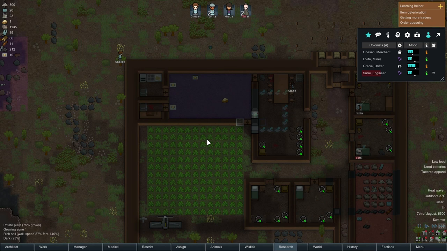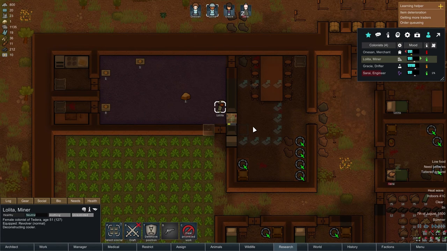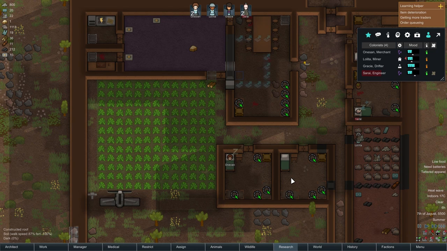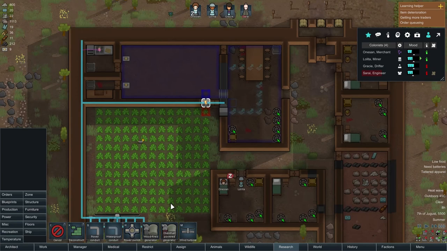Oh god, okay, 37 degrees, 38 degrees, 39 degrees. That is not good. Lilita, can you please deconstruct this cooler? Thank you. Lilita, can you please construct that cooler? Yeah, it's really warm outside. These rooms are still fine though, so I don't think we need another passive cooler in there. Why don't you have any power? You should have plenty of power. It's probably because the wind is too low.